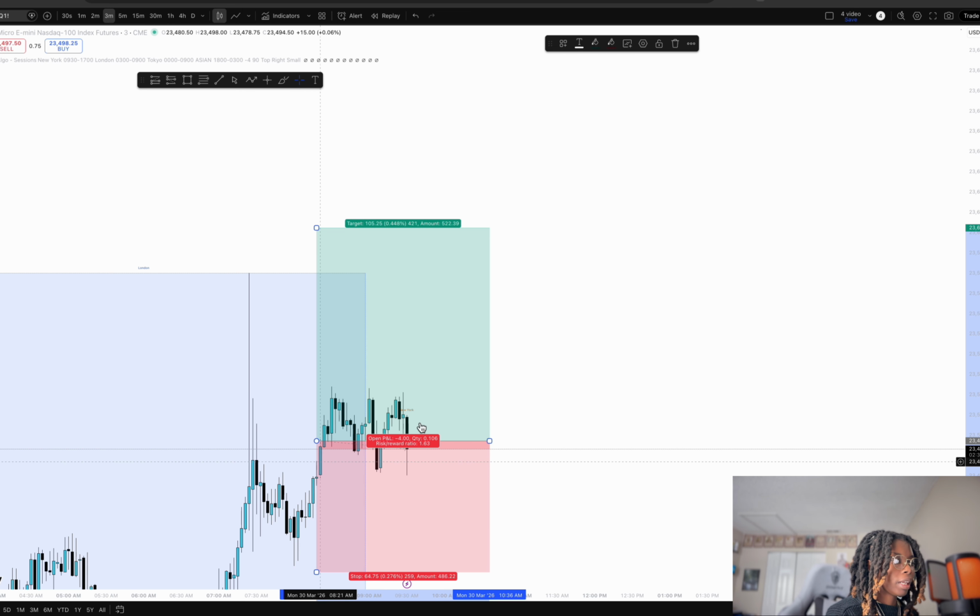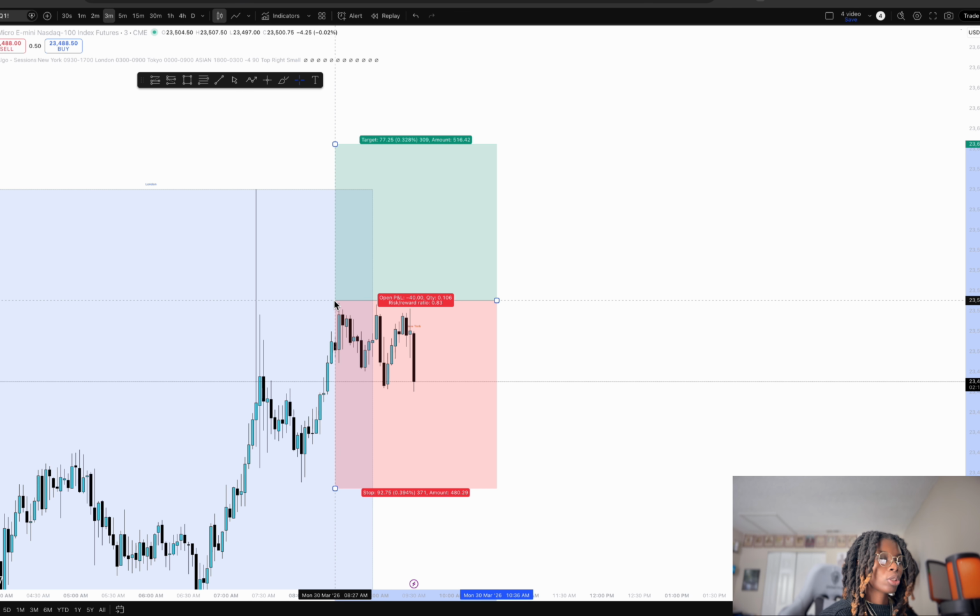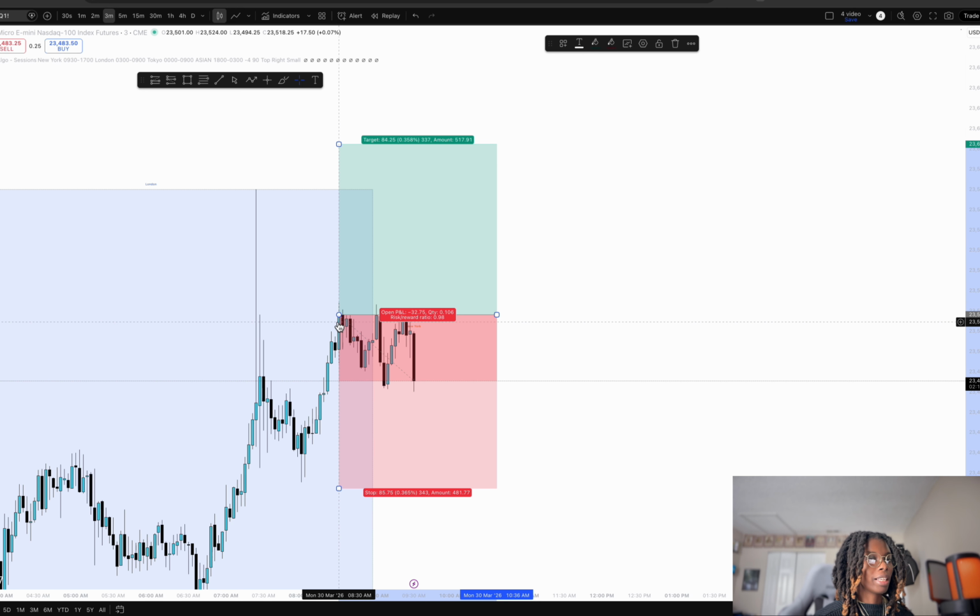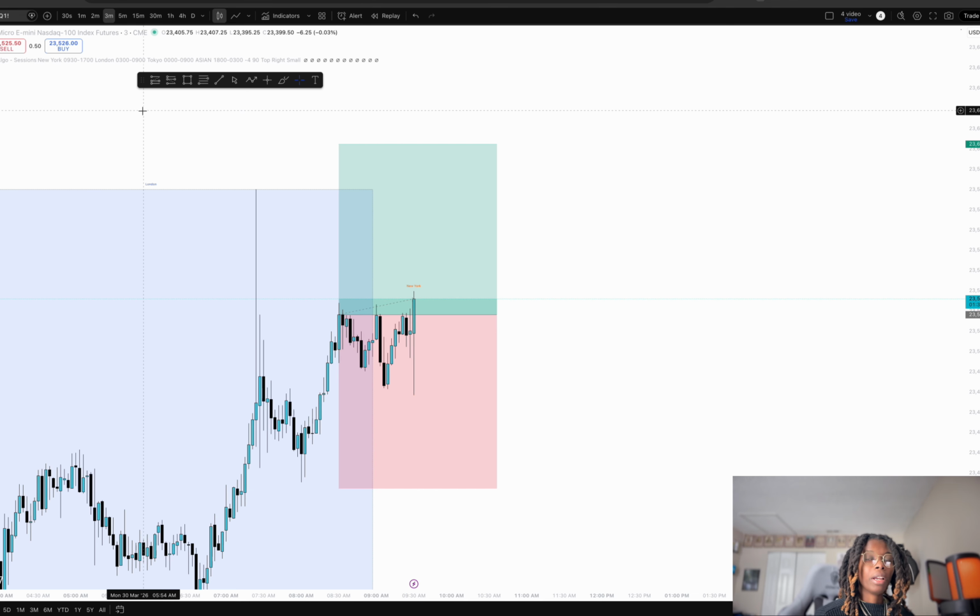Now, sometimes I'll make an exception. If I see a play and it's like a 1.3, 1.2, I might take it with less size. But ideally, I'm looking for anything above a 1.5. Sweet spot, A+ setup, 2.0 trade. That way, I'm making sure that I'm getting the bang for my buck, essentially. And that's how you stay profitable. The key to profitability is really making more than what you lose, essentially.